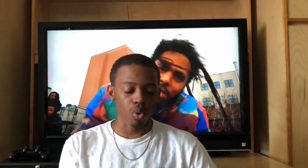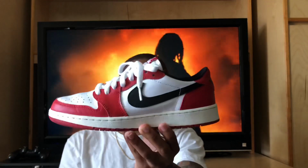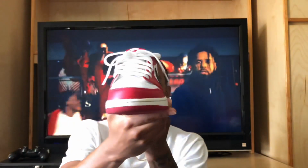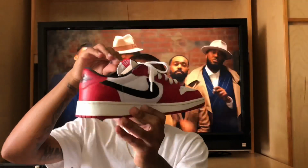I know a lot of people don't really like the Air Jordan 1 Lows OG cut or the newer version. But man, I love these. Y'all saw my review and my how to style on the neutral gray Jordan 1 lows in that OG cut model. But bruh, these gonna be my go-to. Them neutral grays are supposed to be my go-to, but now I'm throwing these on with everything. I don't care. And they already got that little beat up feel because my plug did wear them back then when he first got them.